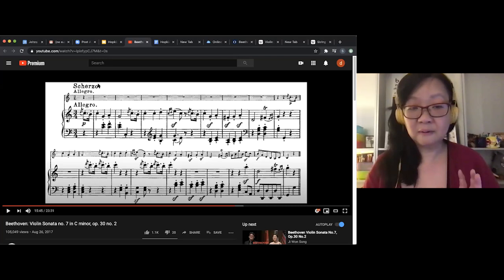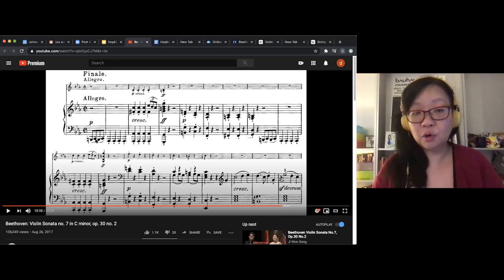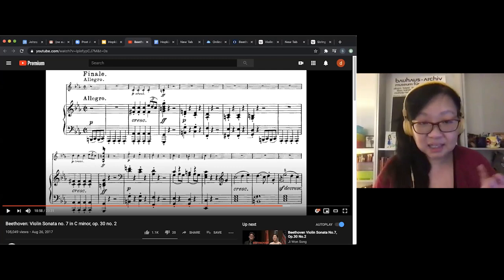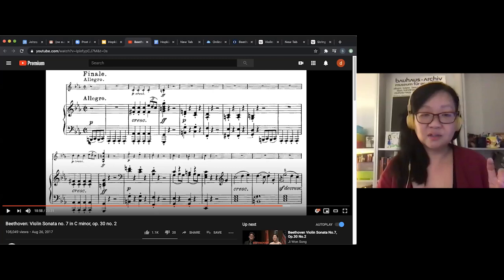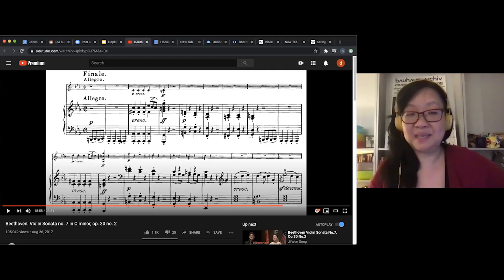And then the last movement is back in C minor. There's this rumbling in the lower part of the piano. And this yada-da-da-dum-bum-bum is a very peculiar thing, because that first note is on the leading tone of C minor. He's making a big deal out of it. It's a theory issue. Just know that he's making a big deal out of this motive. Moreover, he's making a big deal out of the register. It's low in the piano, low in the piano.